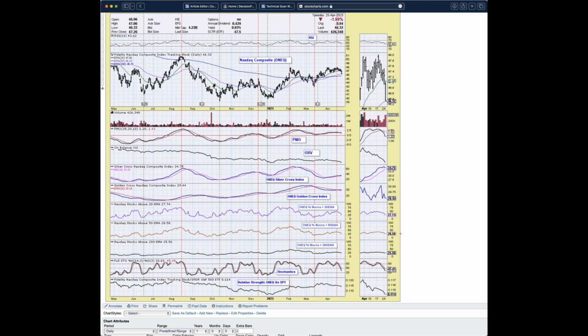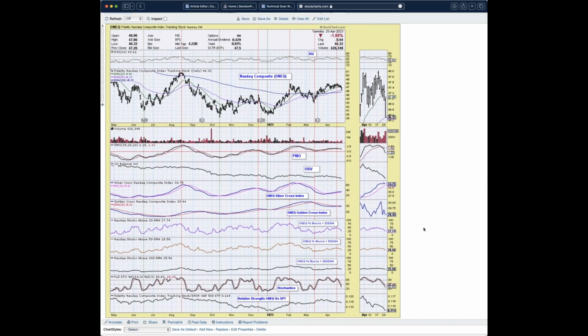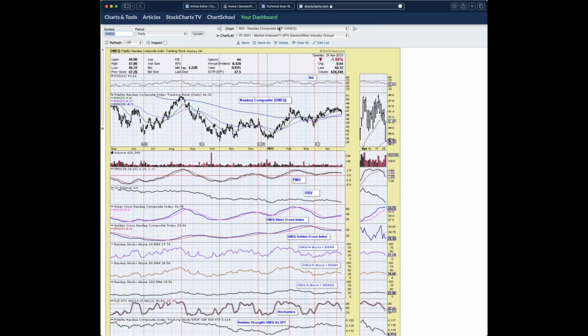Unless we start to see a gain here in stocks above their 20 or 50-day EMA, that number is just going to go down because eventually it's going to erode. Stochastics looking pretty negative. Relative strength is really bad to the S&P. I think we've all kind of figured out that the tech space is really not a good place to be at the moment. So looking at this chart and looking under the hood, I would say I'm not interested in the NASDAQ right now for investments. And I'm probably interested more in shorts in that area.